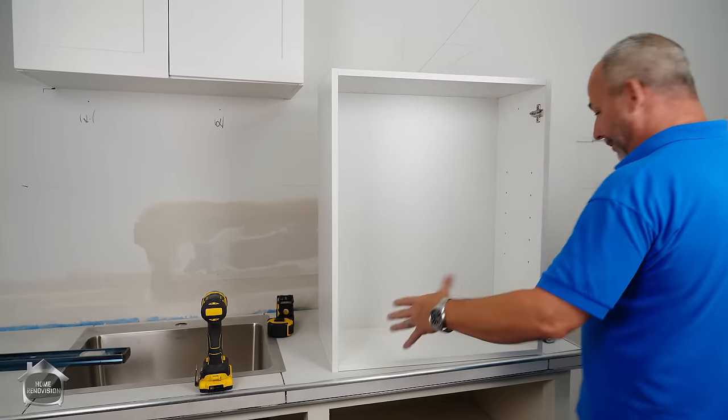So be real careful, if you're installing cabinets that you've ordered, to match up those codes perfectly. Look at the diagram, refer to the diagram, how the door is supposed to swing open, all of that information when you're installing, so you don't run into trouble down the road.